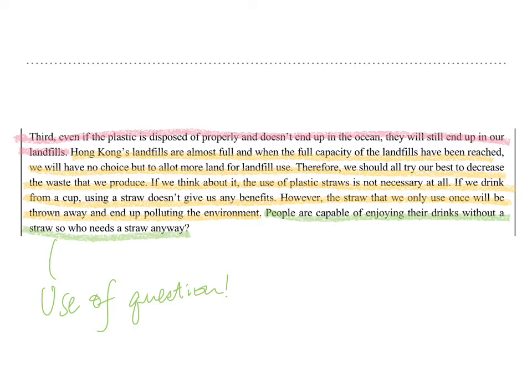Okay, now we move on to the last of the body paragraphs. I'm pretty sure that you can very quickly spot the topic sentence, the elaboration, as well as the concluding sentence. One thing worth our attention would be the use of a question in the concluding sentence. Why does the writer use a question to end the writing? I think you can get it, which is to grab the reader's attention. And I think the writer has done it successfully to help the readers to think about whether we should always have our straw with us when we try to have drinks.